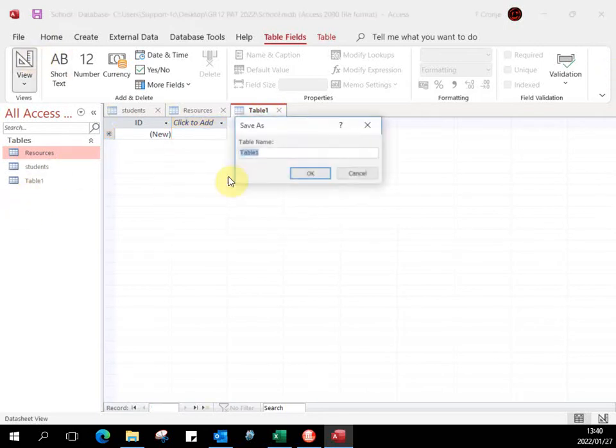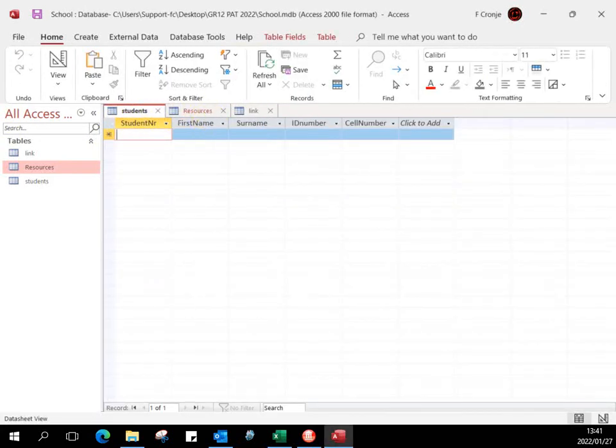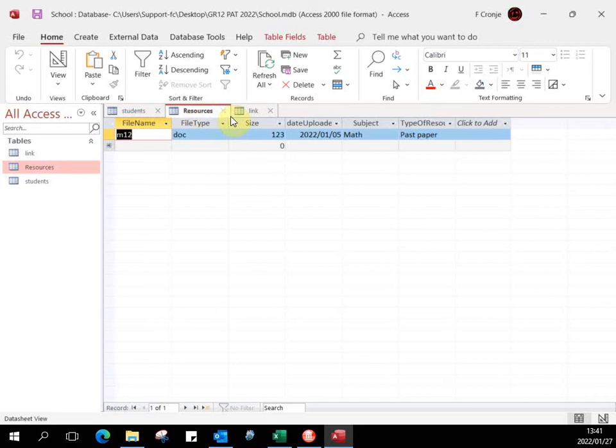And this table I can most probably call link or anything you want. You can call it whatever you want to. Doesn't matter. Okay, so with this, what I'm going to do with my table, I've got my students and I've got the resources. So my link will be which student downloaded which resource on what day. Then it sort of brings everything together. So now I've just got information about students and I've got information about resources, but they're not linked as such.